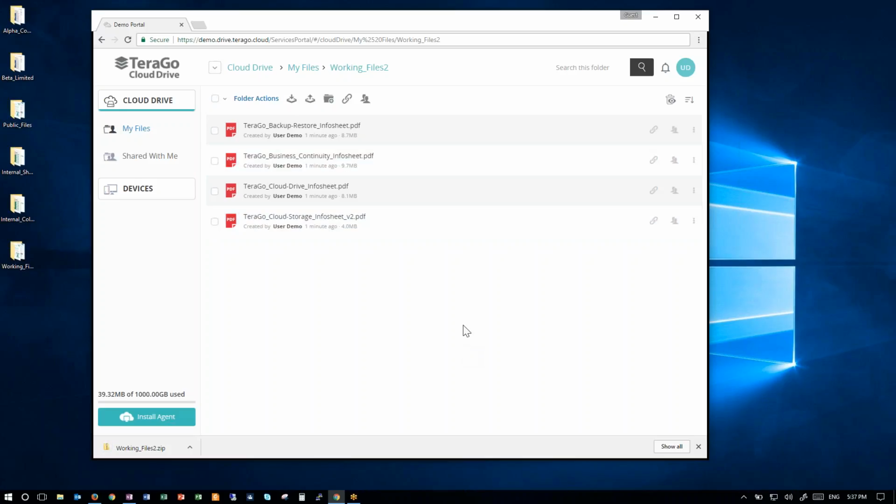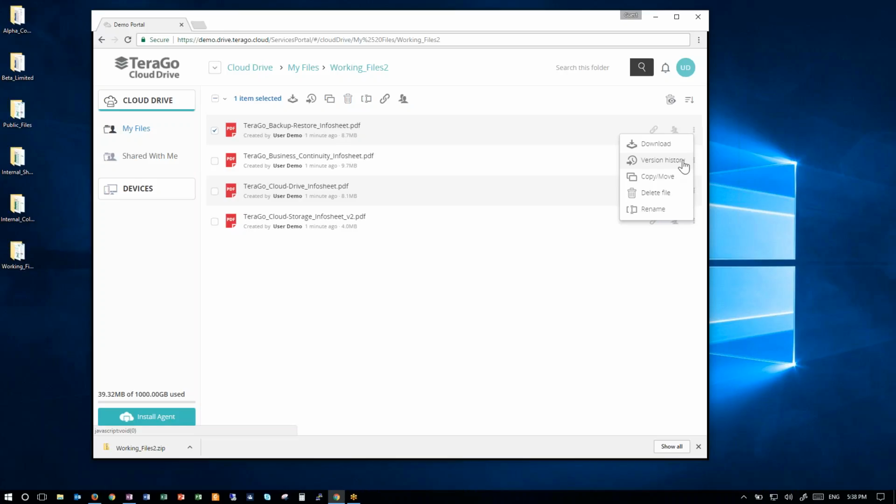Okay. So the next thing I want to quickly show you is what types of options you can do within a specific file. So here you'll see that there are 3 options on the right side. The first 2 are for sharing, which I will go into in the next demonstration video. The third one is a navigation menu specific to the file. So we've already shown you how to download. You'll see here that there are other options that are available, including version history.